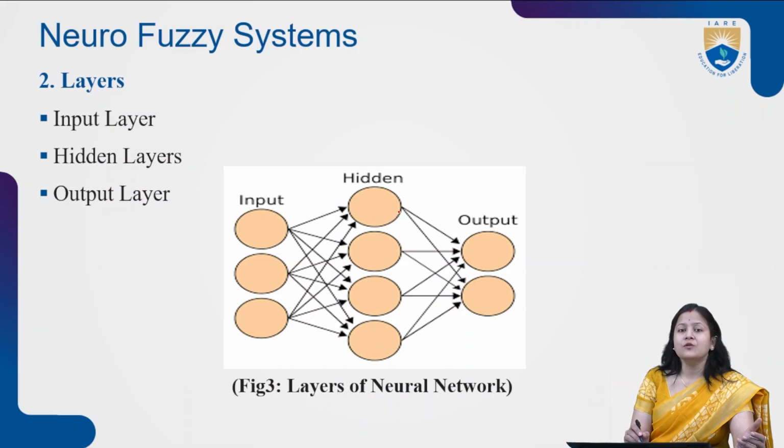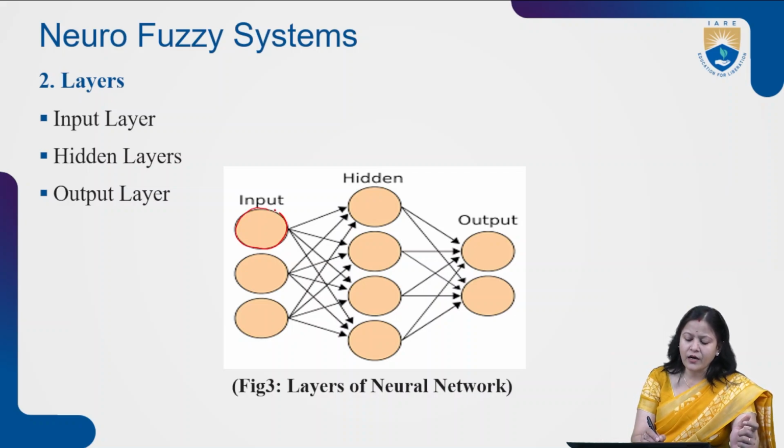Hidden layer is responsible to process all the inputs which it receives from the input layer. Then it forwards the output to the output layer, and the output layer is responsible to provide the final output to the user. But that is not the way every time. As I told at the beginning, every neuron in the neural network is responsible to receive the input, process it, and forward the output. In general, we can say that input layer is receiving, hidden layer is processing, output layer is giving, but that is not correct.